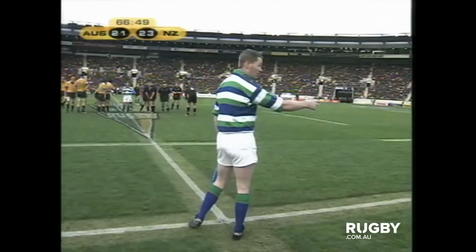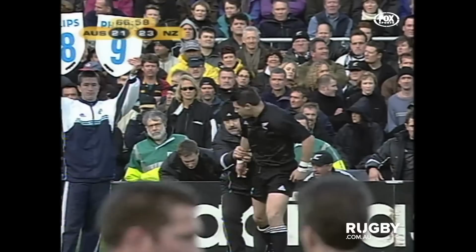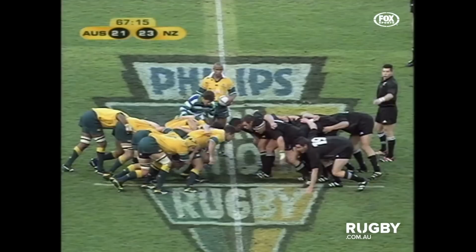Well, Murray, here's an interesting change for the All Blacks. Wonder whether Wayne Smith's going for combinations here, because he's making the change at half-back. And Justin Marshall will be replaced by Byron Kelleher. Well, it's significant, isn't it? Because these two play together, of course, Kelleher. Marshall's had a great game, in my opinion. One of the best I've seen. He's back to his best. He's been so dominant around the scrum. His defence has been huge also. Like a fourth loose forward.